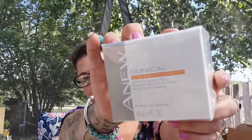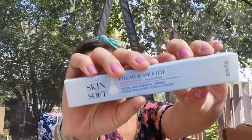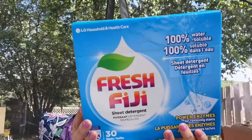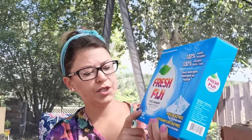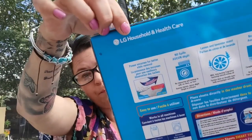This is the new Clinical Extra Strength Retexturizing Peel, multi-acid five complex, 30 pads in here. I'm still selling quite a bit of the new products. And the facial hair removal cream — I do sell quite a bit of this as well, and it works really well, easy to apply and easy to wipe off. These are the new Fresh Fiji 100% water-soluble laundry detergent sheets. You just need one sheet, they have lavender and lemon scent, you don't get any residue inside your washing machine, and they get rid of stains because they have power enzymes in them. Comes with 30 sheets. This one comes direct from LG Household and Healthcare — the company who purchased Avon last year.